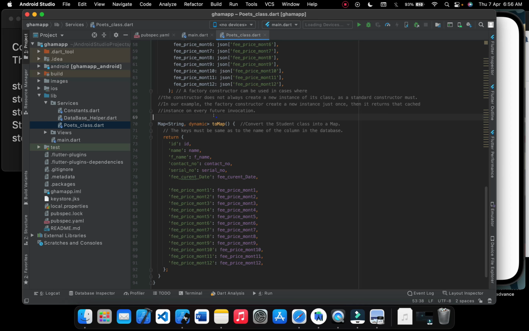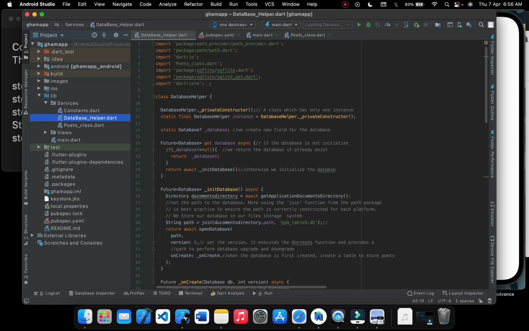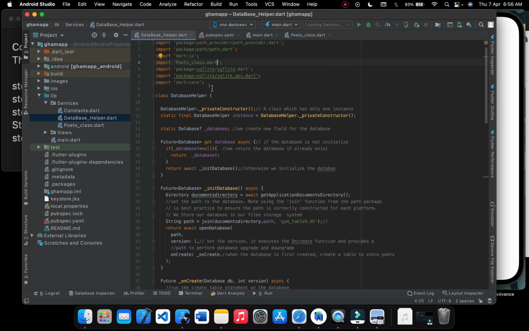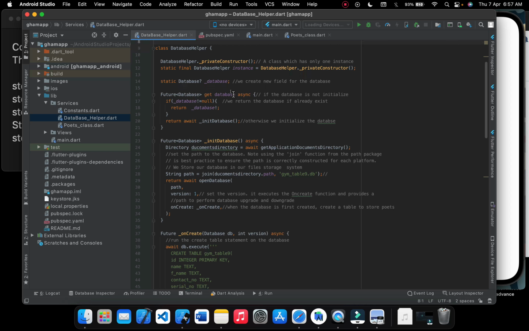So this is the poet class. Now we are going to move to the database helper. Here you have to import the important libraries which are needed. Then we have a class, DatabaseHelper, a class which has only one instance, right? A singleton. And here we create a new field for the database.